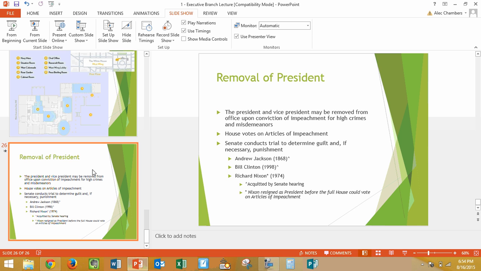The second part of the process goes to the Senate, and this is where it gets to be more like a court case, like a trial. Once the House votes on the articles of impeachment, the Senate conducts an actual trial to determine whether the president is guilty, and if the president is guilty, what punishment should ensue. So, in theory, a president could be impeached, and a president could be found guilty, and a president might not be removed from office even after being impeached and found guilty. The punishment might be a monetary fine. The punishment might be giving up part of his salary for the remainder of his time in office. There are several punishments that could be levied besides being removed from office.